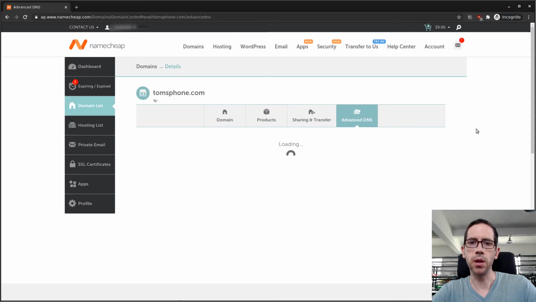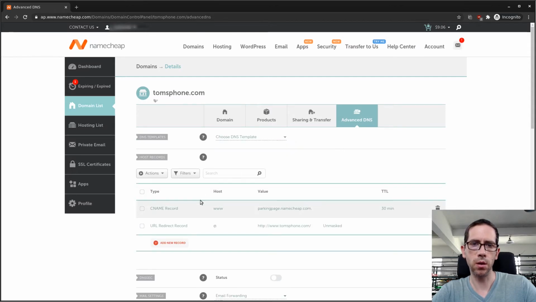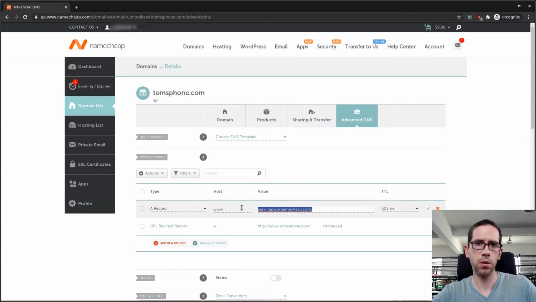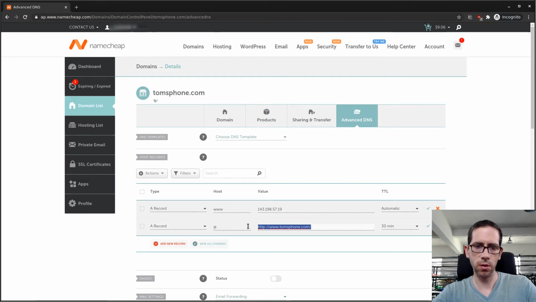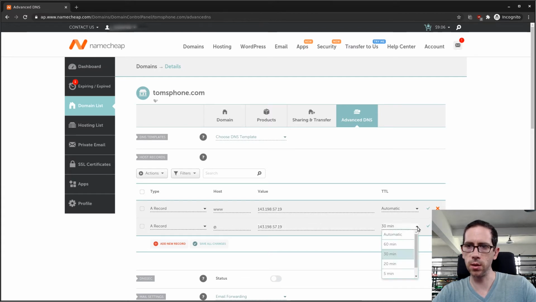and then you're going to want to set up an A record that points to the IP address from the server you set up on DigitalOcean or wherever you have a VPS or another server. And then if you want to be able to access your server through the bare URL or through www, you want two A records. You want one for www and one for the at sign.